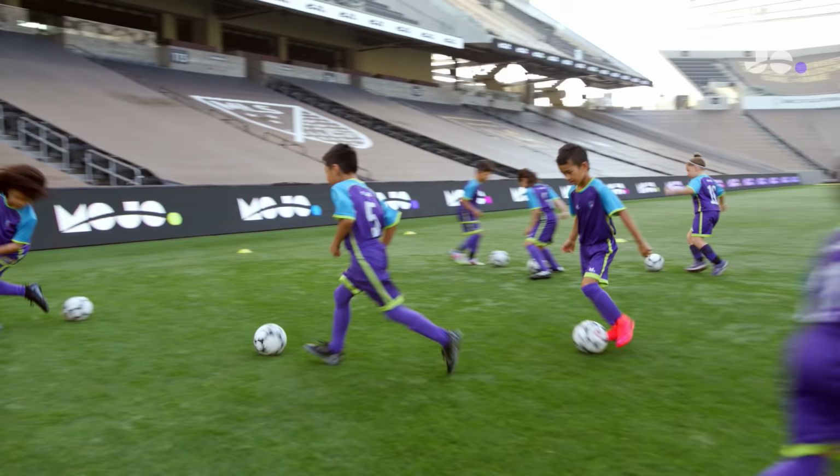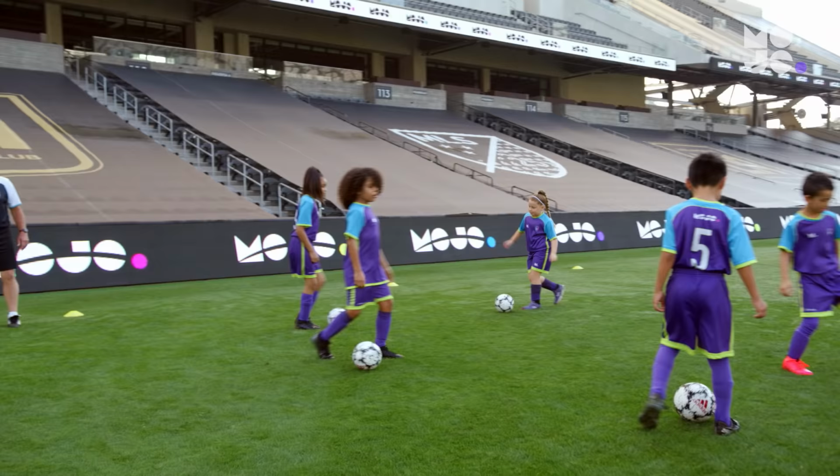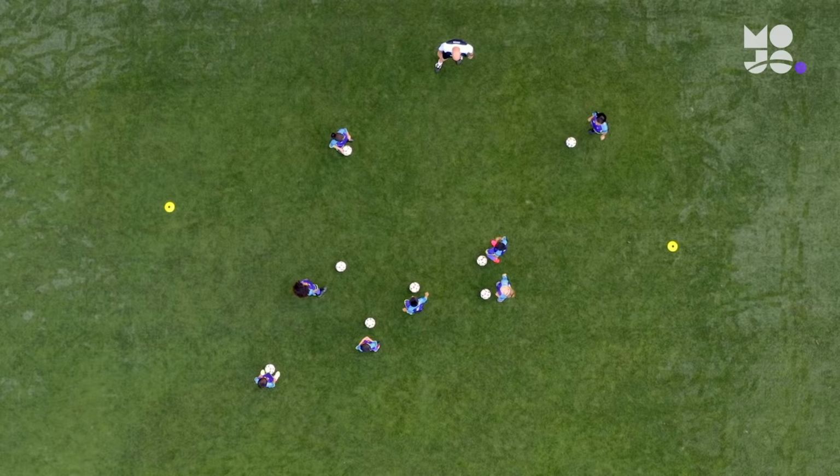Yellow light. On yellow light, they slow down, using small touches to keep the ball close to their body. I love how you're keeping the ball within your force field. That's great. On red light, they stop with one foot on the ball, like this. Keep calling different lights at random as they move around the space.